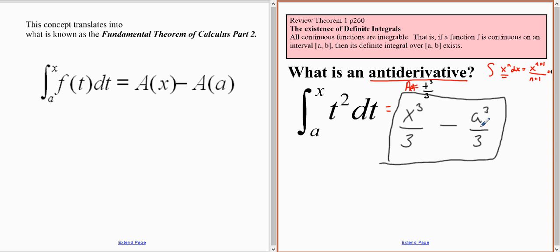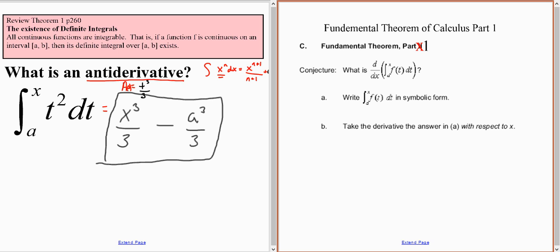you know if you did the antiderivative correctly? Because essentially an antiderivative is the reverse or opposite of a derivative. And that's what integration does. It's the opposite of what a derivative is. Yes, it's finding area of the curve, but it also is an antiderivative. So what happens, all right, if we would then take the derivative of the antiderivative?